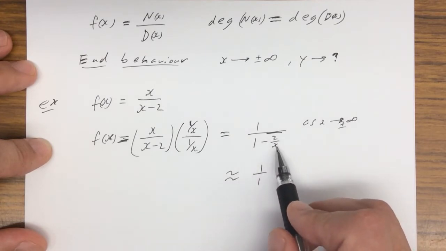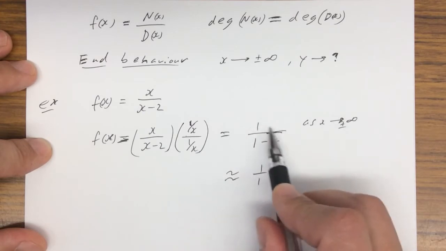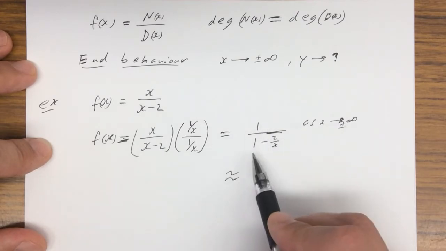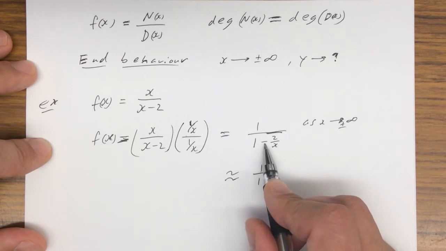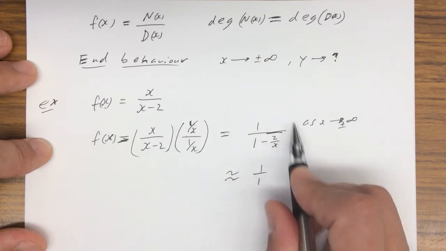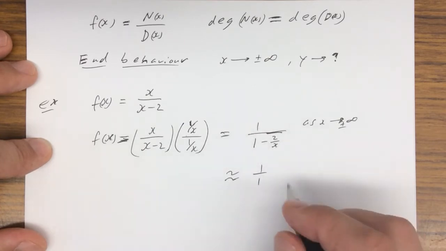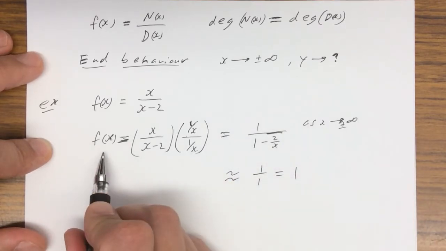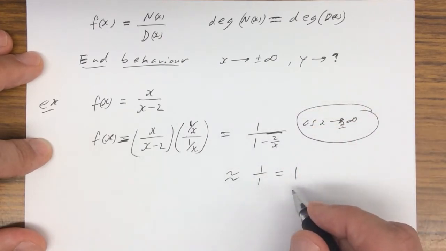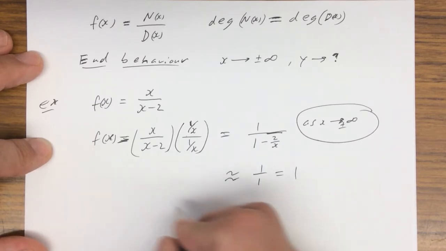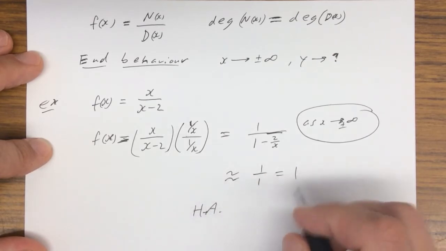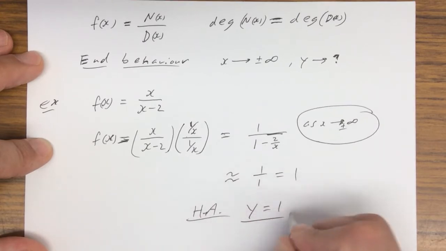Now, when x is positive, this is slightly bigger than 1, because 1 divided by 1 minus a small amount is going to be bigger than 1. When x is negative, well, minus a negative is going to be addition, so 1 plus a really small number, and the whole thing would be just slightly less than 1. But basically, f of x is approximately equal to 1 as x goes to infinity. So what we have here then is a horizontal asymptote. We call it HA for short, horizontal asymptote of y equals 1.